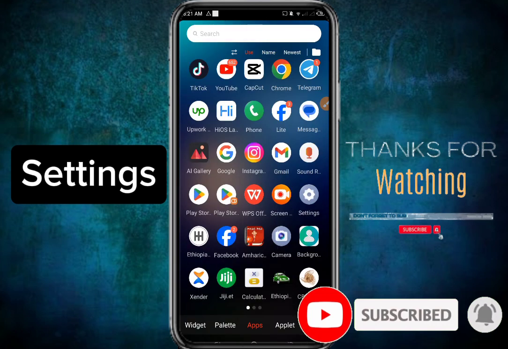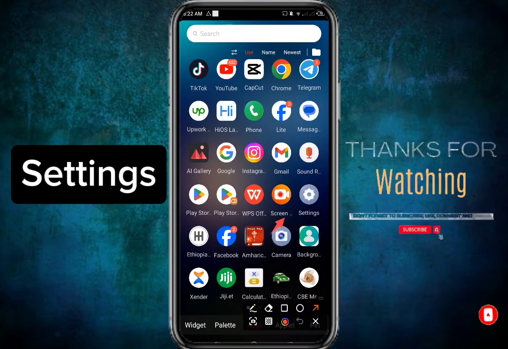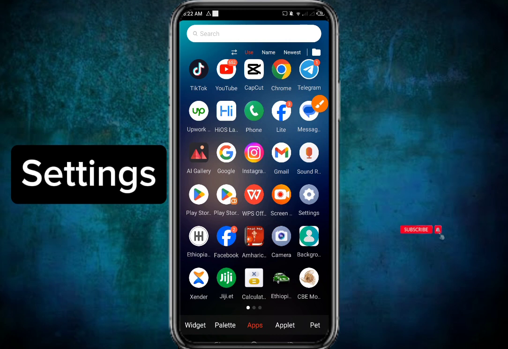So next step is go to settings and find Instagram app in the app and notification bar.